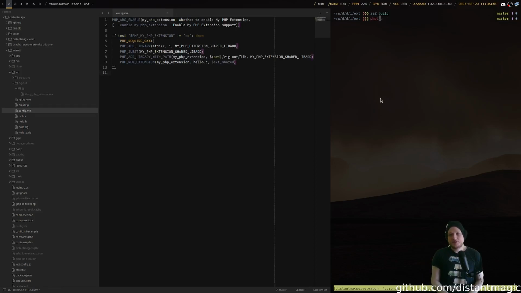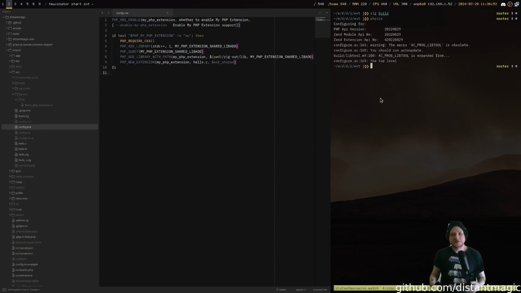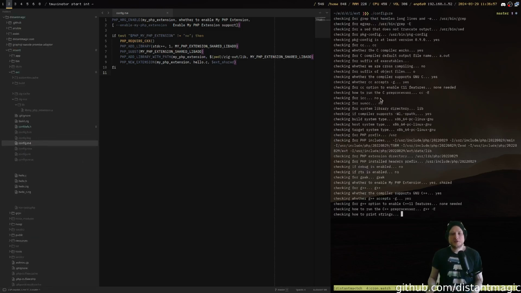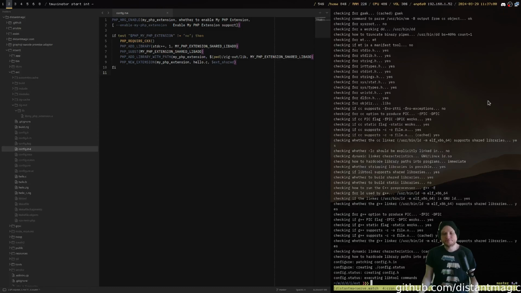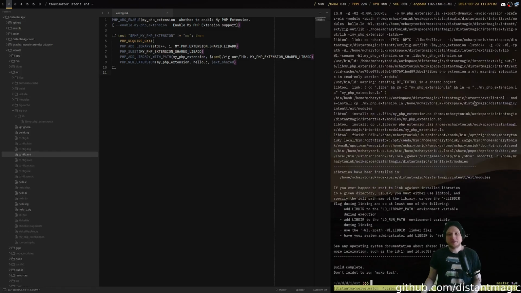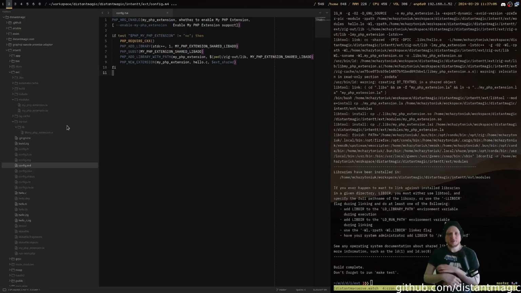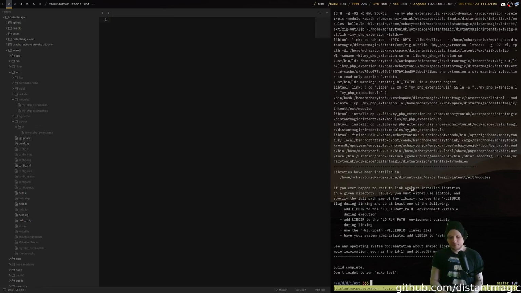So now I will run phpize, which is a normal step in building PHP extensions, and configure and compile. So now we have the extension ready, and it's statically linked with our Zig code. So we do not need any external dependencies.